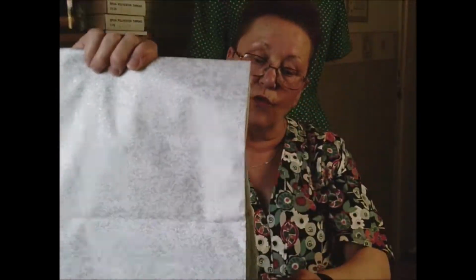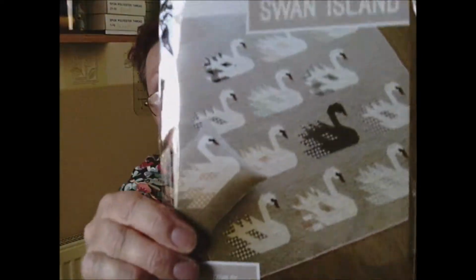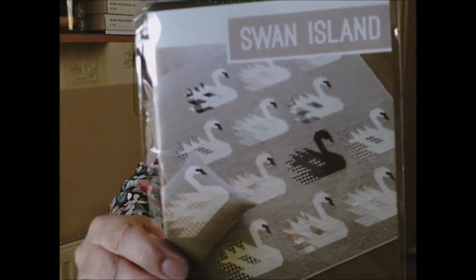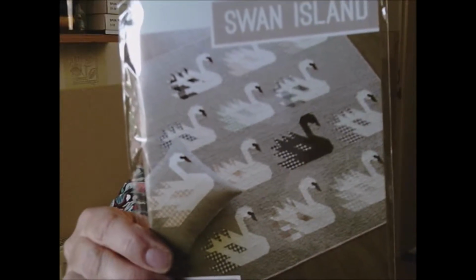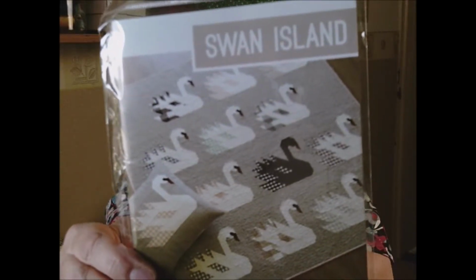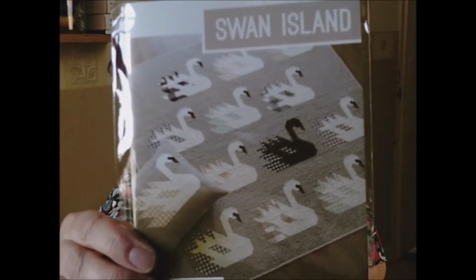I'll try and move that around a bit just so you can catch all the glinting of the silver thread. That's absolutely beautiful. I think that would be brilliant for the wings. If you look at the swan's body, that will be in the white with all the silver bits, and the background will be in grey with the spots. So hopefully that will push the plainish swans forward, and all the glint and everything can show on the wings. So that's that bit.